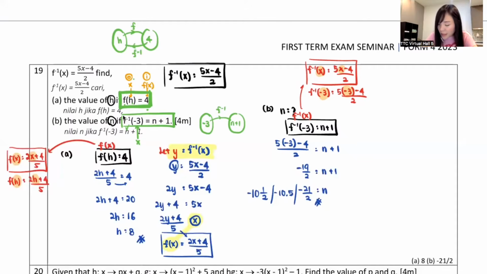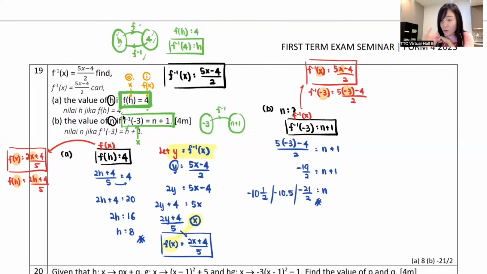So it means that when they tell me FH equals to 4, I actually able to write F inverse 4 equals to H. Why I can write F inverse 4 equals to H? Because I know from left side go to right side, the bridge called F. Then I know from right side go back to left side, the bridge will call F inverse. Isn't it that means your object will eventually become my image now? Your image will eventually become my object now because we terbalik. Then the bridge name also changed. F inverse 4 equivalent to H.